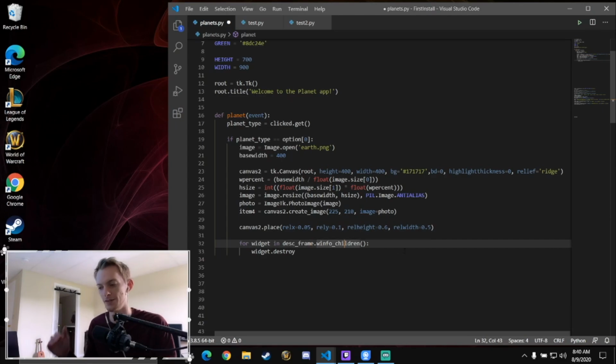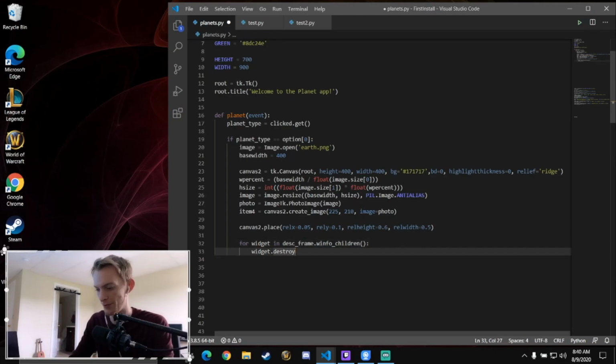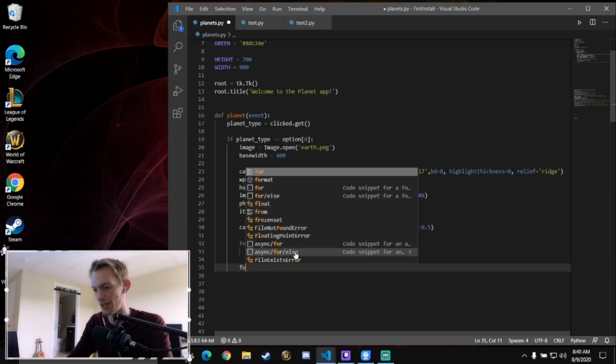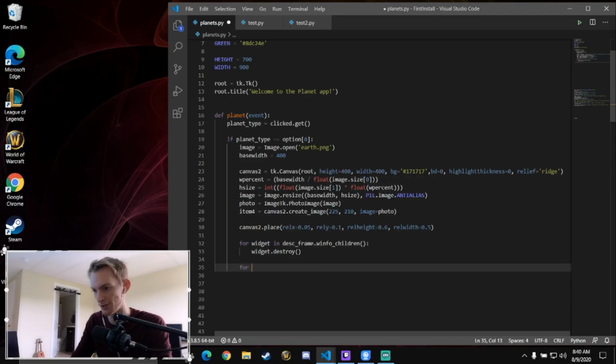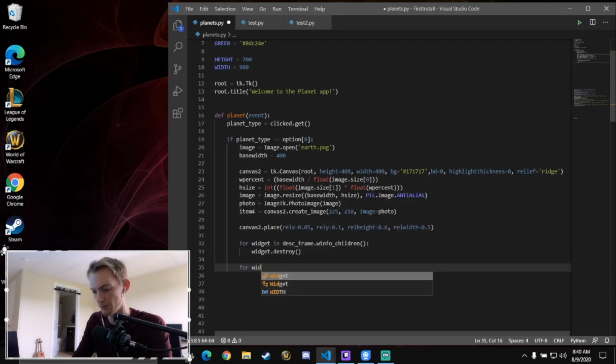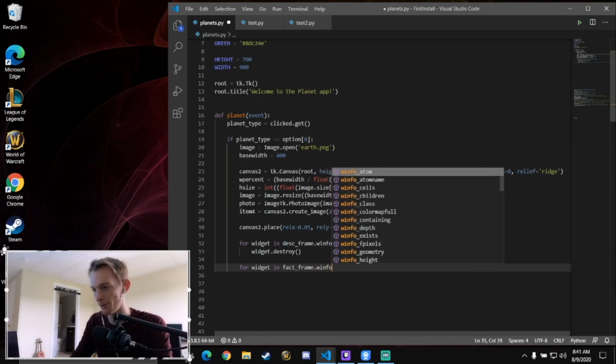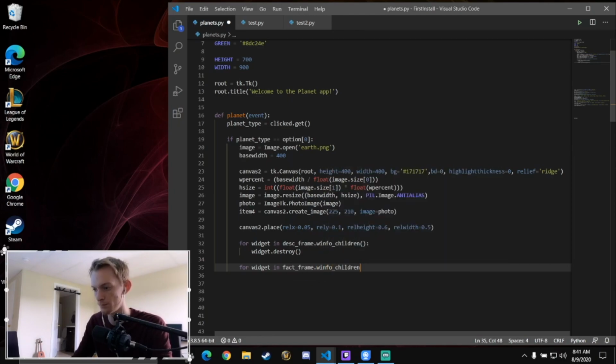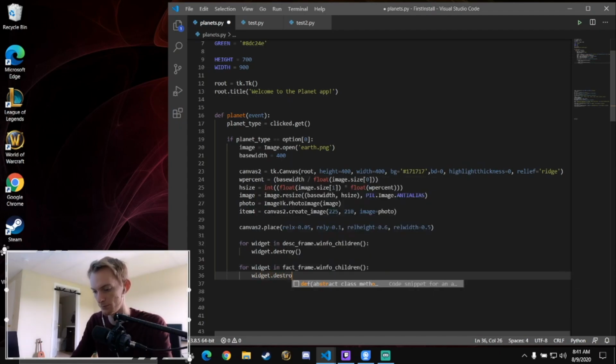This just lists all of the stuff that's attached to that frame, so you're saying for all those attached things, destroy them. You can destroy them and not forget, and this will work just fine. I don't think forget will work properly, though I haven't tried it. So for widget in description frame, and now we want to do the fact frame dot winfo children, widget.destroy.